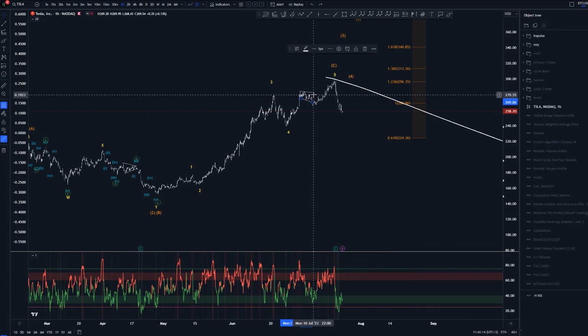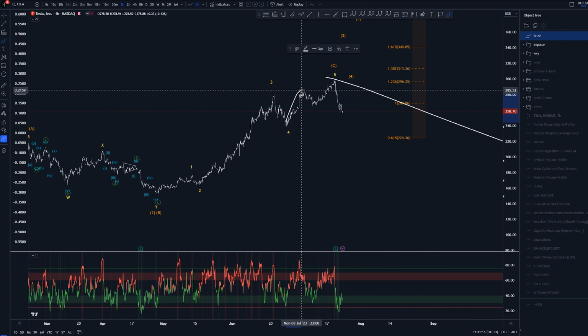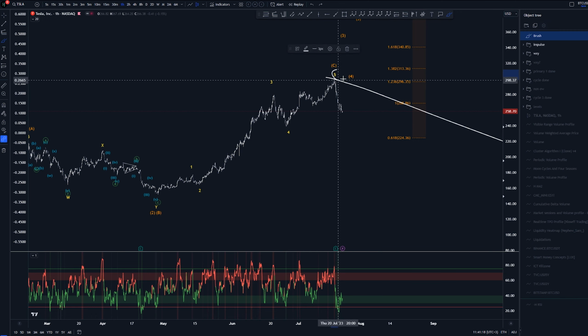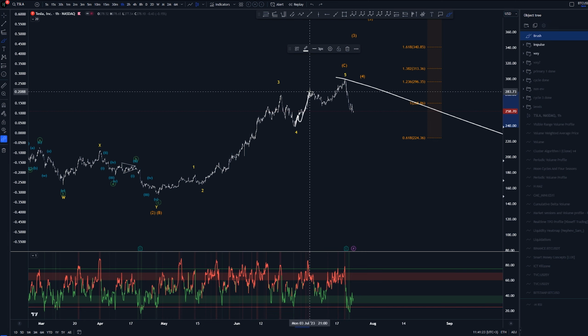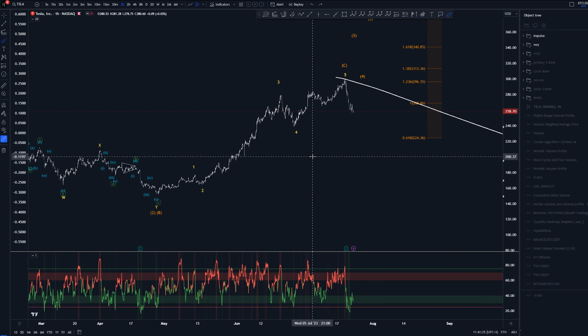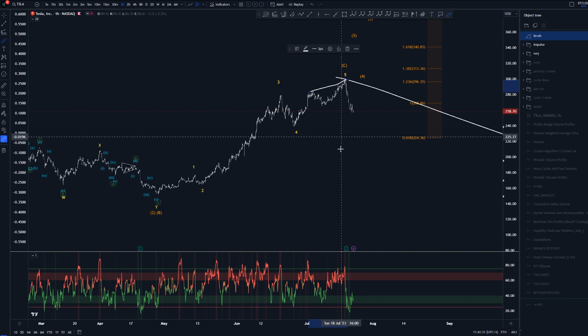It is kind of a weird looking structure if we want to say that this is a 5th wave. I'm sure there is a way to label it, this is a 1, 2, 3, 4, and 5. There are definitely ways to label it, and nothing I can see here on RSI is saying anything wrong about that. We even have divergences here.